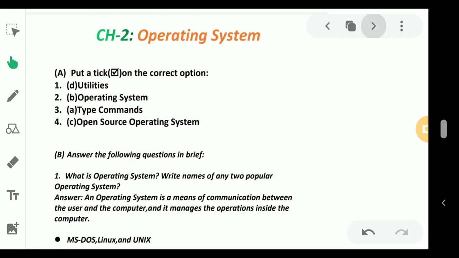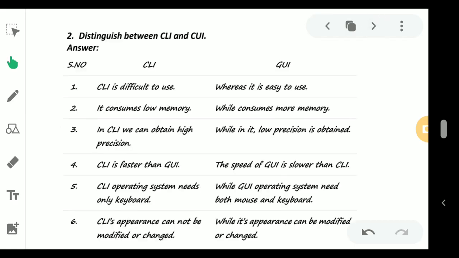Now coming to the next question, distinguish between CLI and GUI. Though in your book it is written CUI, it is not CUI, it is CLI, because it is command line interface. The first point is that CLI is difficult to use, whereas GUI is easy to use.